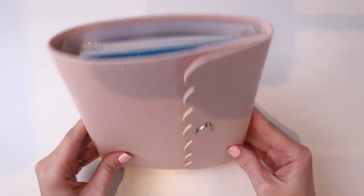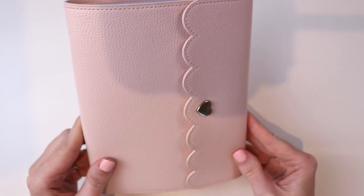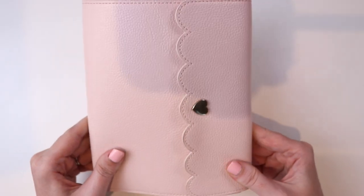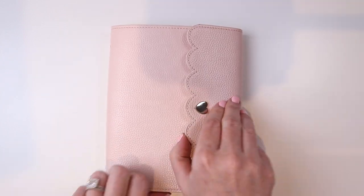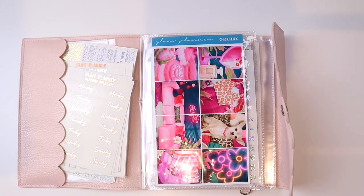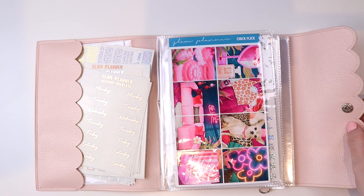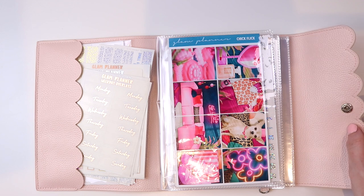I have all of my April sticker kits and scripts in this Simply Gilded album. This is one of her large albums — I don't know the color off the top of my head. I have a bunch of these and I think they're really nice for storing small amounts of kits and character stickers. Also, there is some yard work being done outside, so if you hear mowers and leaf blowers, that's what that is. I sat here doing some desk work to avoid filming until they were done, but they've been going for hours, so I'm just going to film.